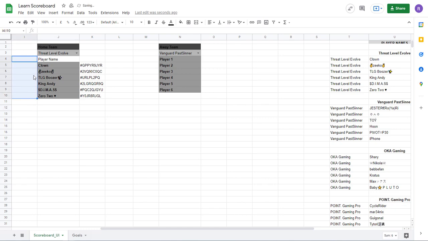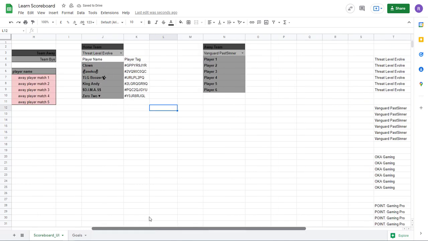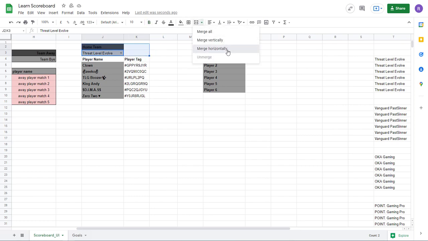Not really, but like tag. Then you can just go ahead and fat mark that. I guess you could just do like this too. Merge horizontally. This we can just copy this style.